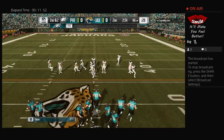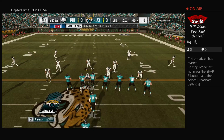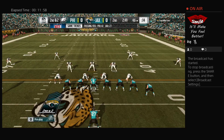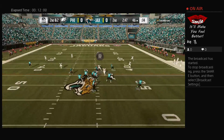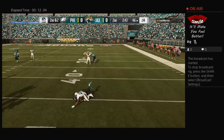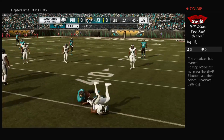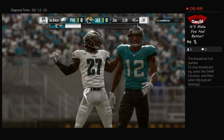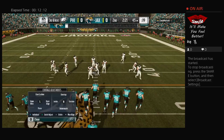Despite the blitz, they're still able to pick up a nice solid gain. The disadvantage of blitzing often alters the normal spacing and run fits and leaves creases like they were able to exploit right there. Throwing now is Bortles. He'll get this over to Westbrook. It's complete. And he'll be brought down at the 45-yard line. That catch good for only a yard, and it'll be 3rd down.